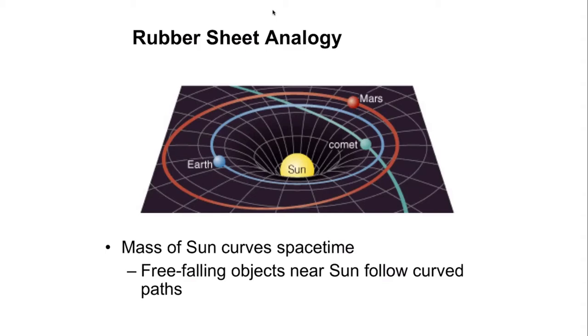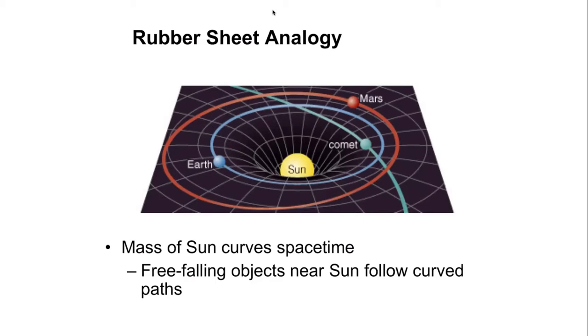And so the only reason that the Earth is moving in the elliptical orbit that it is, is because the sun is warping the space-time in our environment, and the straightest line that the Earth can make is that curved path. If objects are moving too fast, like this comet, they will move in and then exit out on the other side. Mars, on a larger orbit, experiences less curvature out there, and so feels less gravity, and so is moving on a larger and slower orbit than the Earth is.